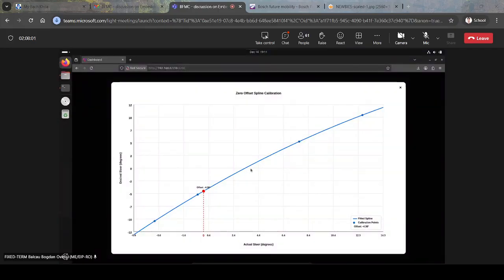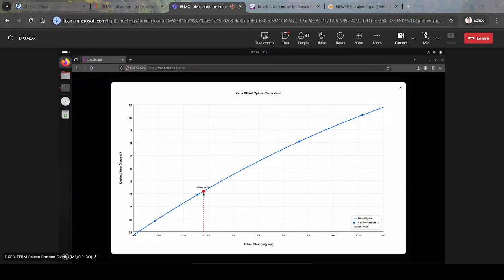the car most likely is not going to go straight by default. So here shows you the true zero. So for the car to go straight with the current calibration that's provided by default, you have to go with minus 4.36 degrees. So this is what this graph is showing.